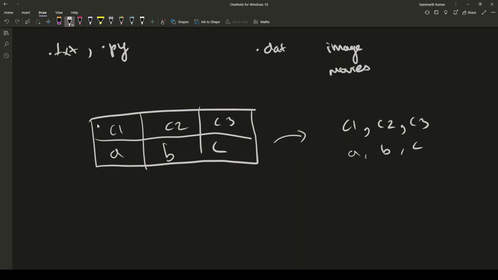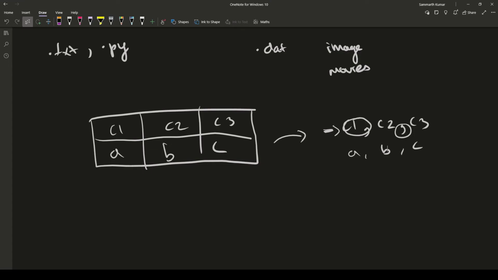We don't have these borders and all those things, right? But we have this format, which is a tabular format. So each row is called a record. Each record has a separate line, and each field is separated by commas, or you can use a different delimiter, but by default, we separate different items by commas, and then for each record, we have a new line. That's basically an overview of what CSV files really look like.